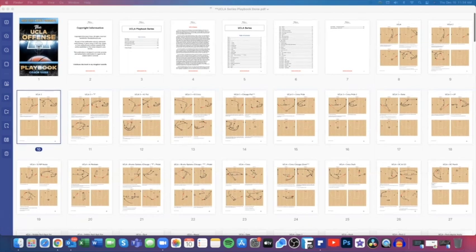So anyways, we're going to dive in again, just really quick. This is in the series playbook. It's also in the Unscoutable offensive playbook. But if you're just looking for everything high 1-4 UCLA, this is your book. It has over 215 pages in it. We give you over 55 different plays and quick hitters that you can run out of UCLA. We also give you 12 different UCLA entry plays. These entry plays can get you into different continuity offenses that you might run with your offense.